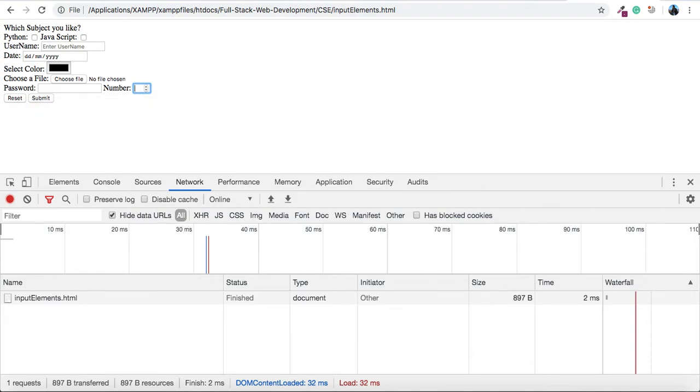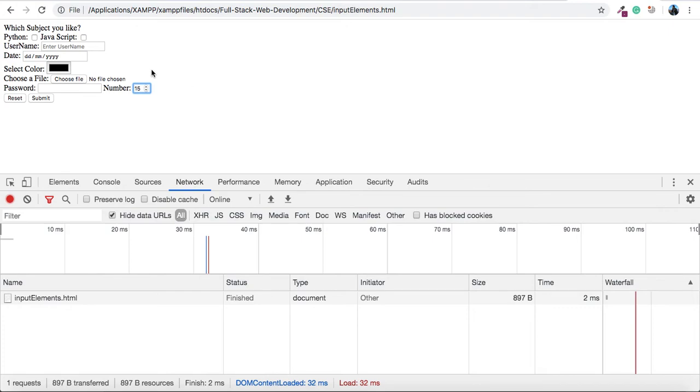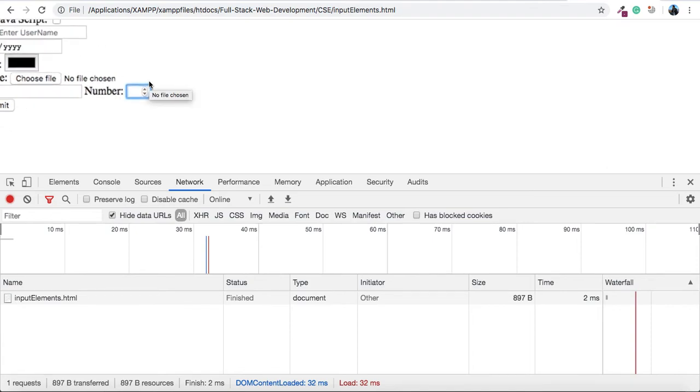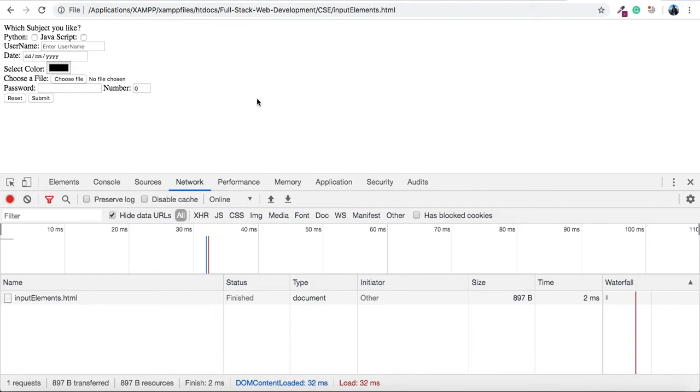Similarly, try to pass some other value, maybe 15. Please enter a valid value. The two nearest valid values are 12 and 16. So this is done by this step attribute, because we can't add any other value. So let's click this arrow over here: 4, then 8, 12, 16 and 20. There is no other value than these, right?